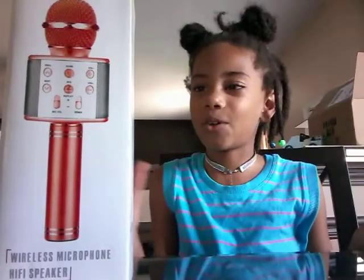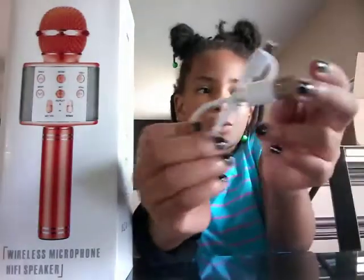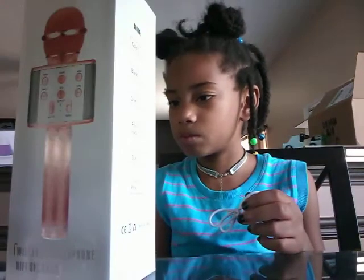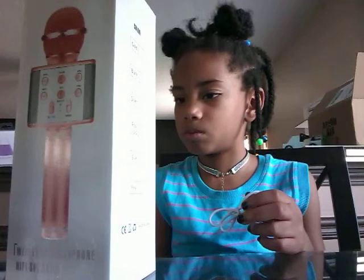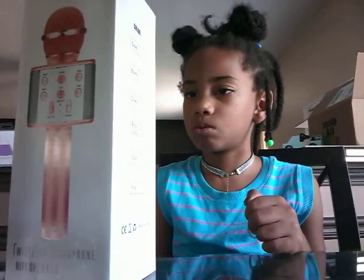You can go get this microphone online. Walmart, they have it for like $57. Target. Best Buy, maybe? Well, some other places. And here is the Bluetooth cord. You would need to charge it, so I don't know if this is for Bluetooth or to charge it. Doesn't say. We'll find that out later.